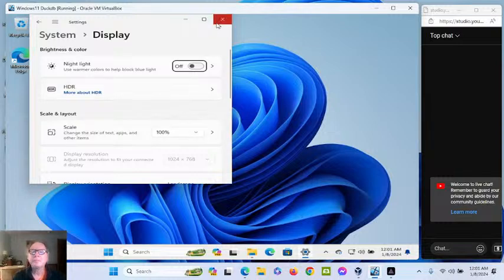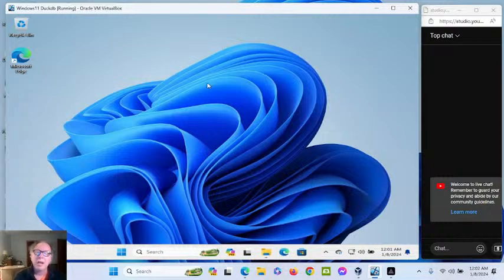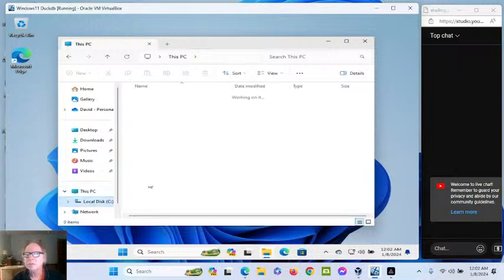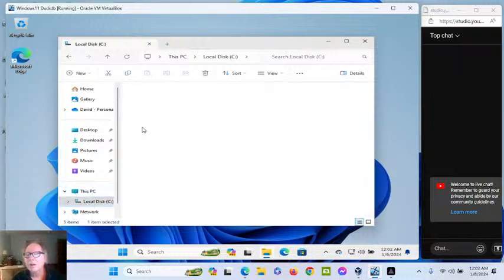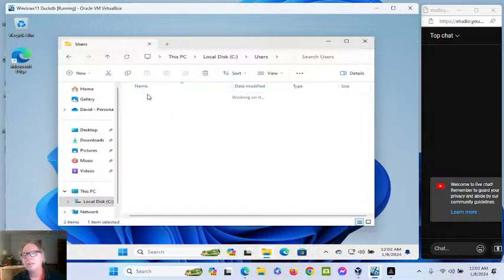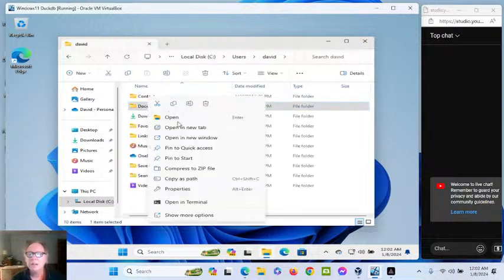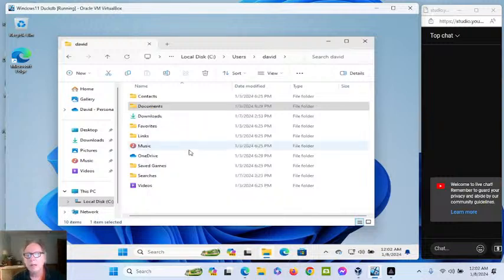So anyway, as I was saying, the only difference I found so far between the product key and no product key is that I can't adjust screen resolution, at least not a lot. Let's see something. Yeah, the only thing you can do is adjust this thing right here. I'm not going to do that.